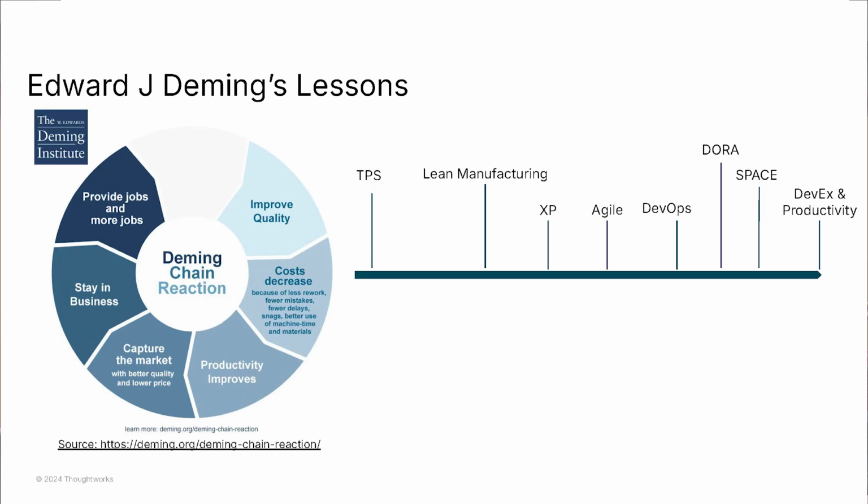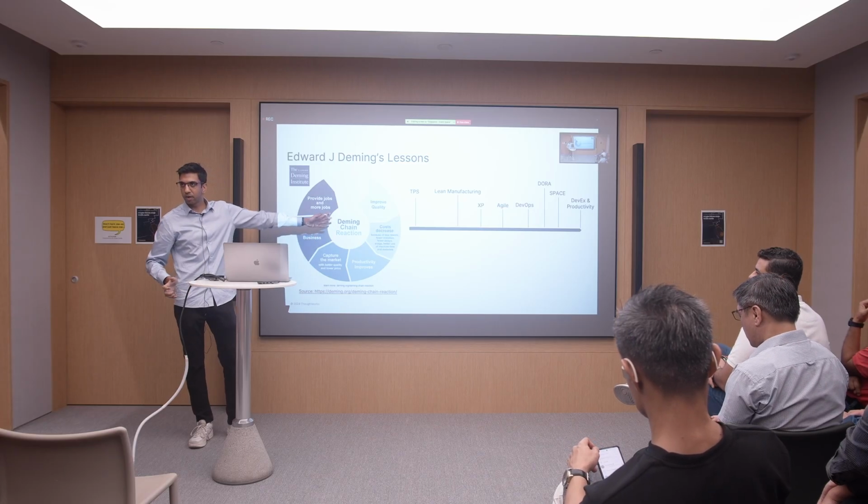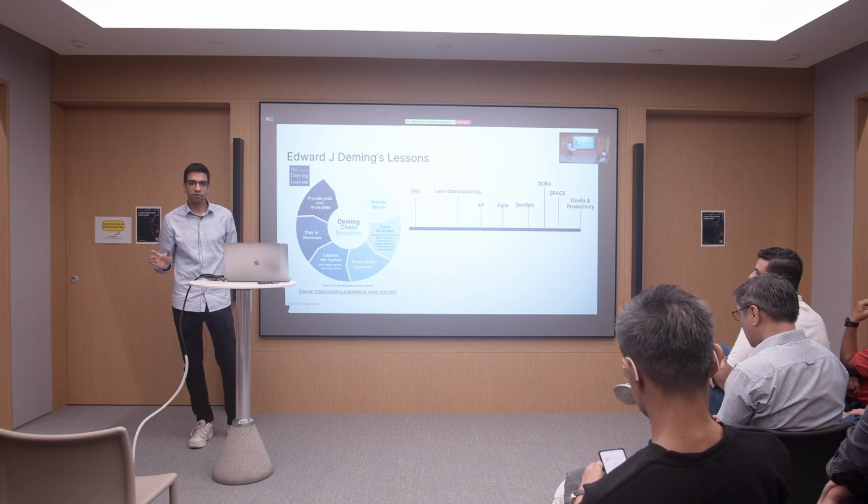And to give Deming credit, he was talking about this in the 50s. It's only in 2017, when Accelerate was published, that we as an industry had consensus that speed and stability metrics actually move together. They're not trade-offs. You improve one, the other improves. So it feels obvious when you put it here, but it's not intuitive.